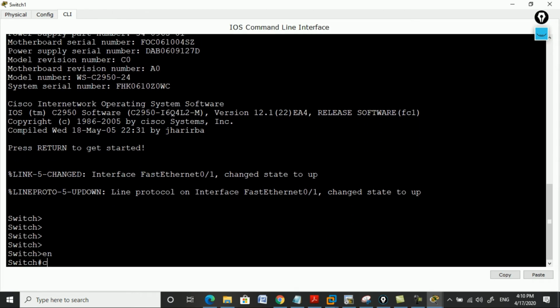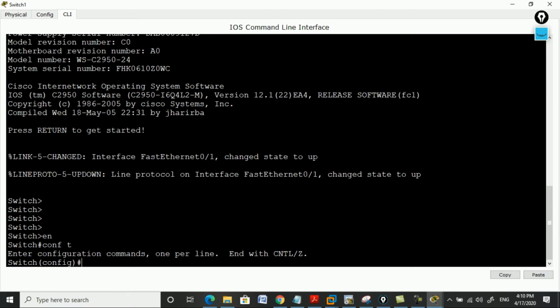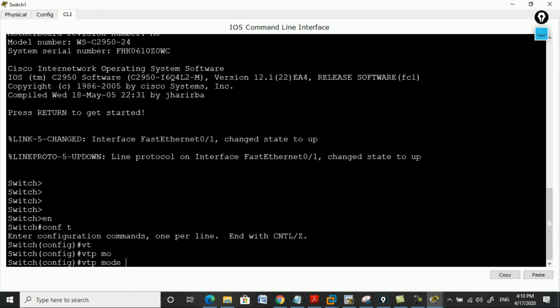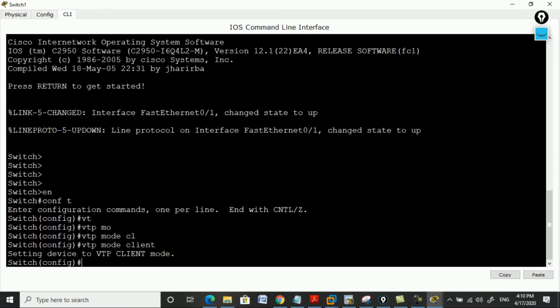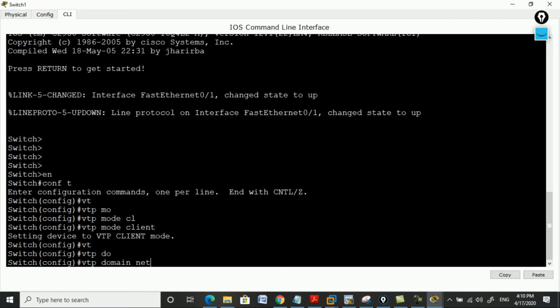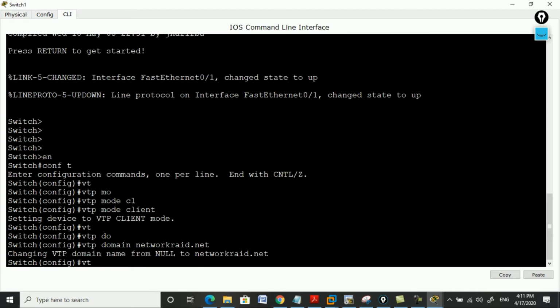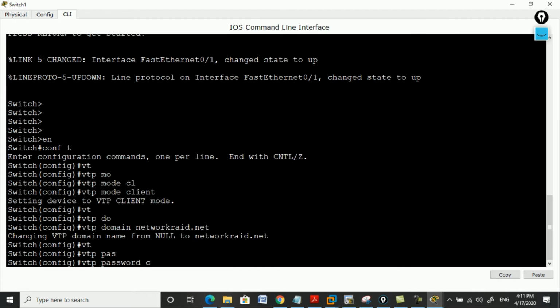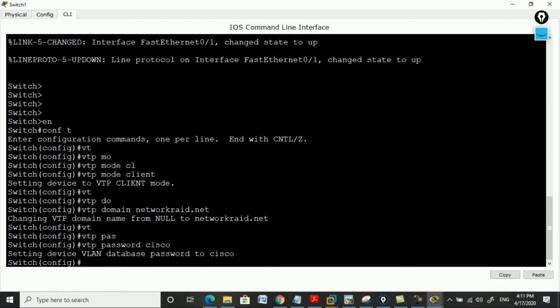Now conf t. Now we'll give the command here, VTP mode client, VTP domain, now VTP password Cisco. All right.